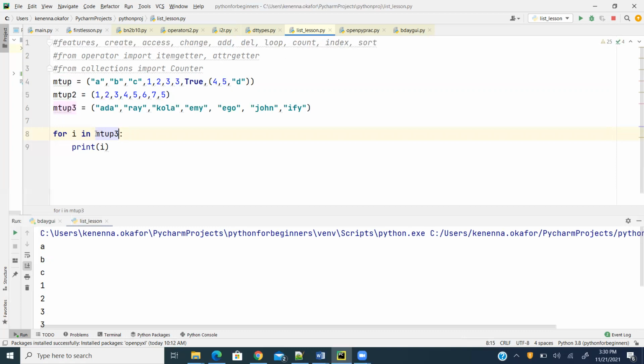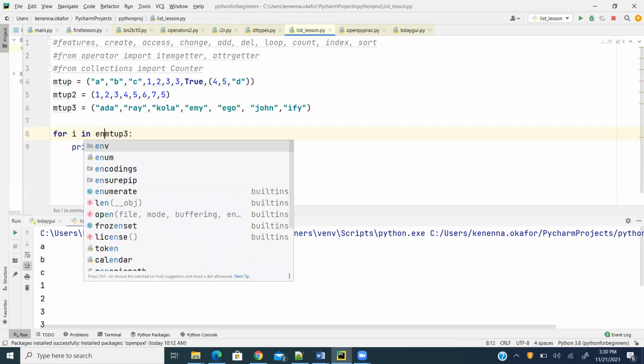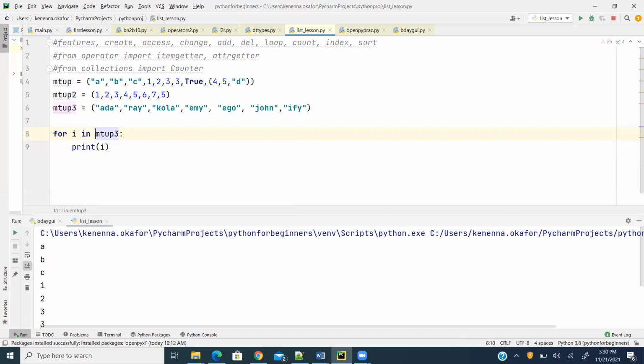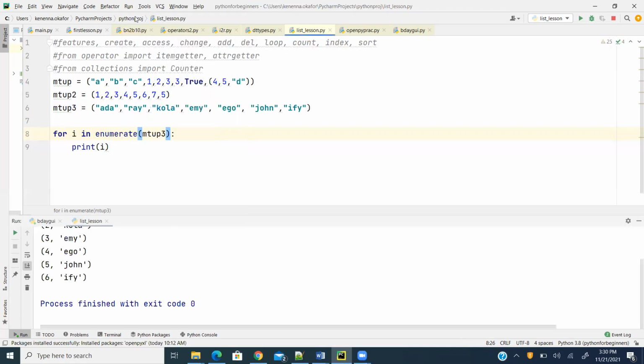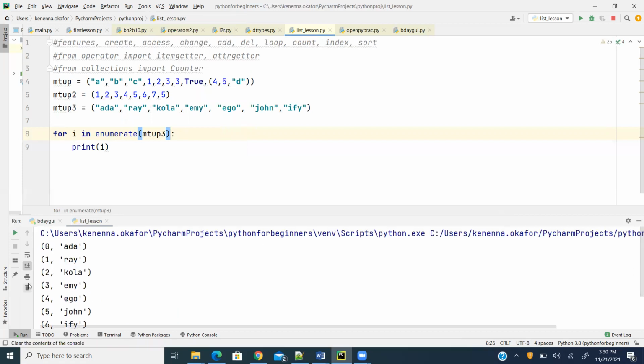So watch, guys. I'm going to use enumerate. I'll call the method enumerate and give it the tuple as an argument. If I print, I'm still going to have the same thing, but you notice that it provides the index along with the value.